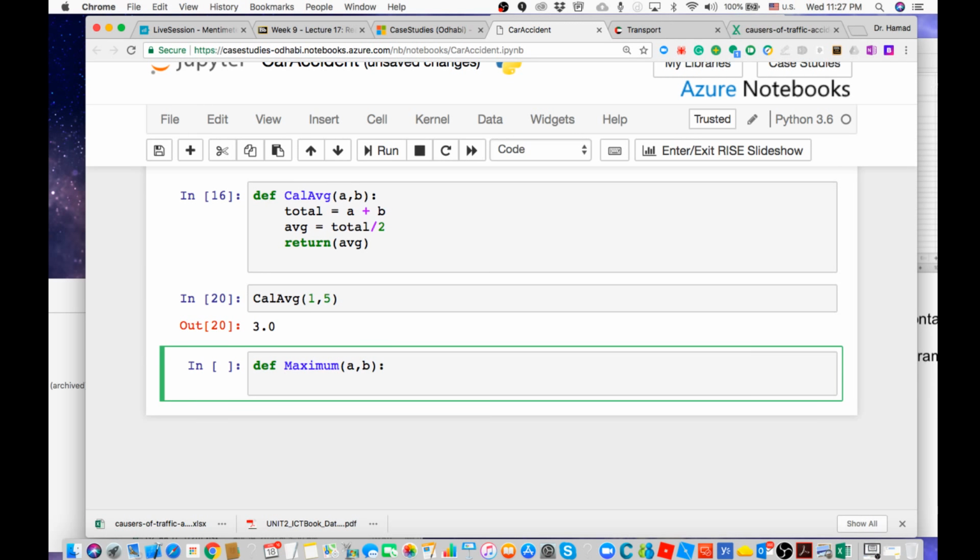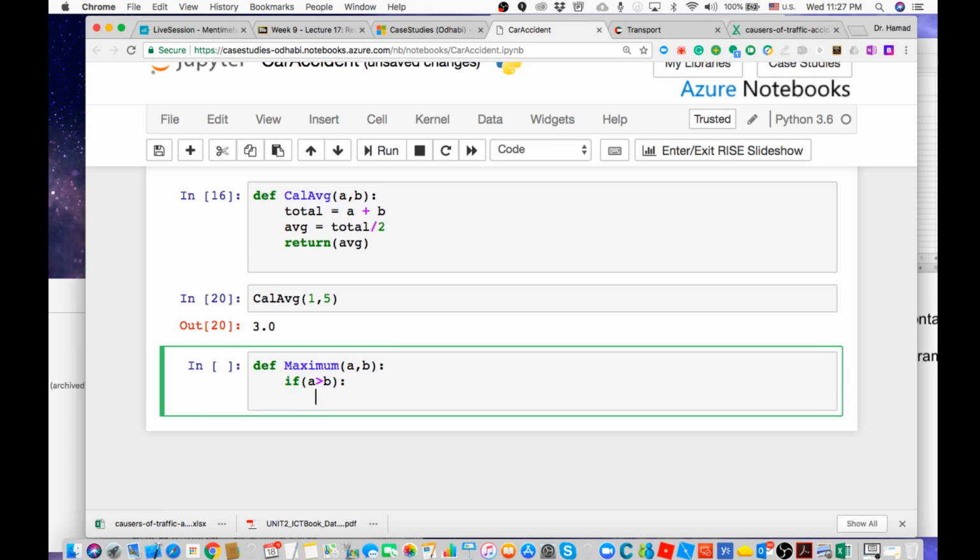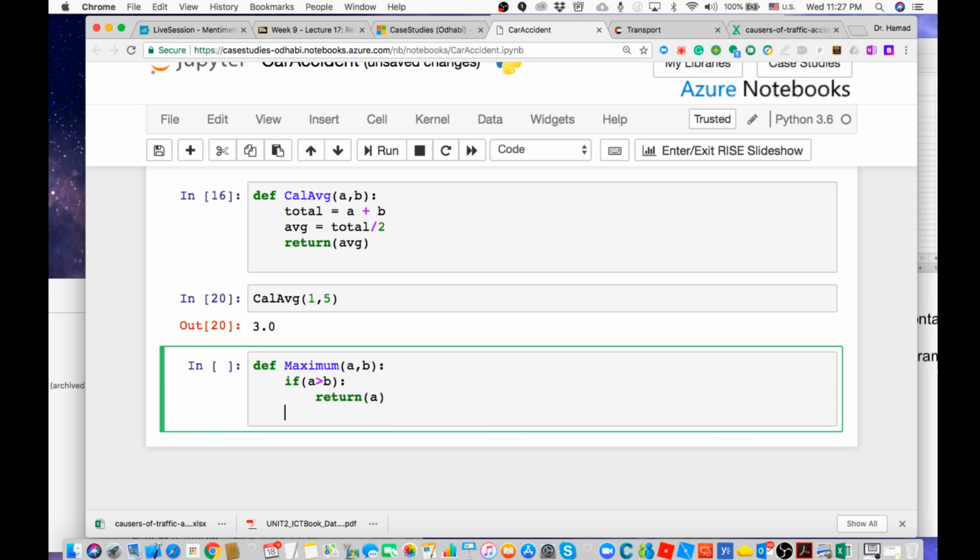So we can say, if A more than B, okay, good, we can say return A, because A is the maximum now.